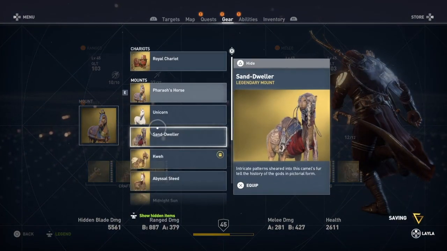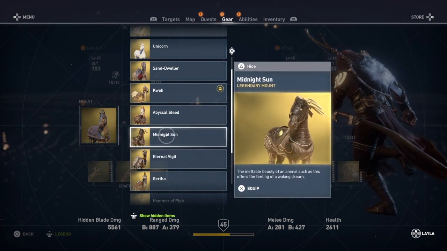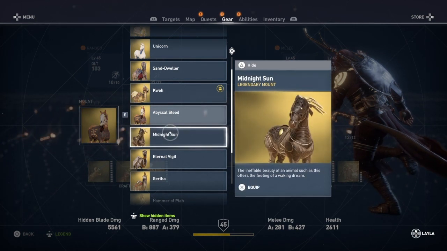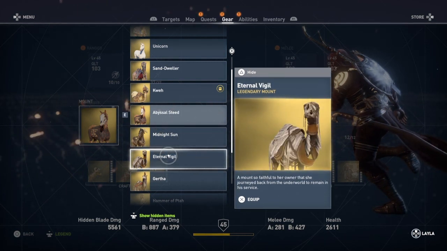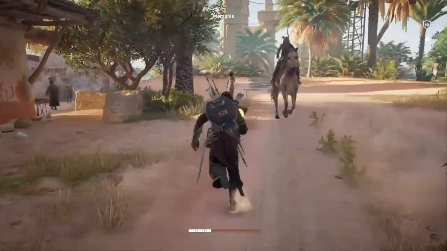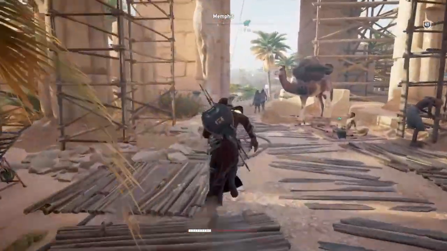In the mount, I have this mount, the Abyssal Steed, the Midnight Sun, the Eternal Vigil, and a lot more. These are from the packs. This is the Nightmare pack. This is, I believe, the Isu armor pack, and I think this one is also from the Nightmare pack. I'm not sure, but you can get them from Heka chests, so you don't have to top up your Helix credits, or buy these items from the Helix store.